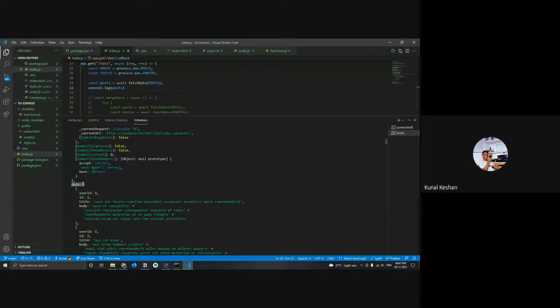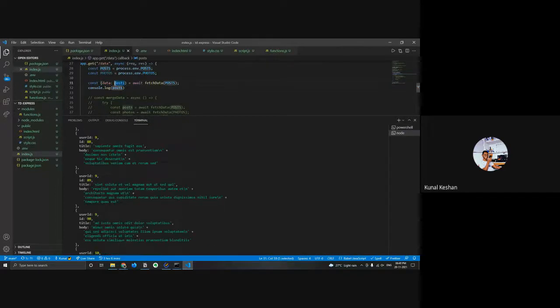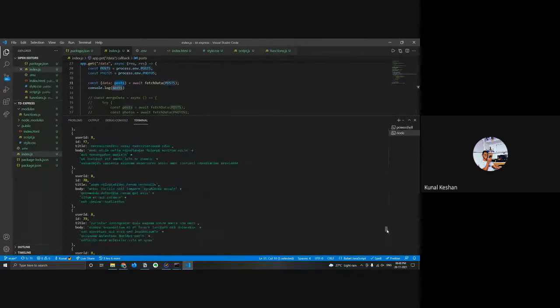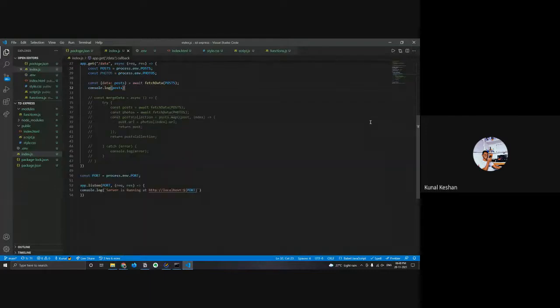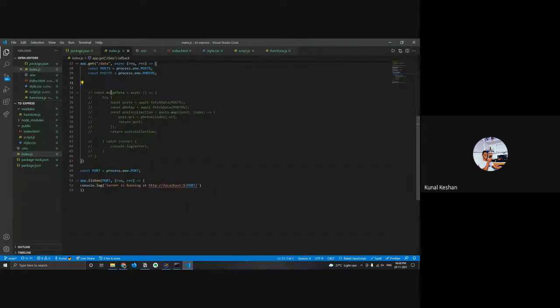So you can see it's inside data over here. To simply access it, I'll destructure it right over here and just put data, destructure it and rename it as post. If I come down, now you can see it's ending with the array. So I got the array directly. So that's the tweak we have to do in our function.